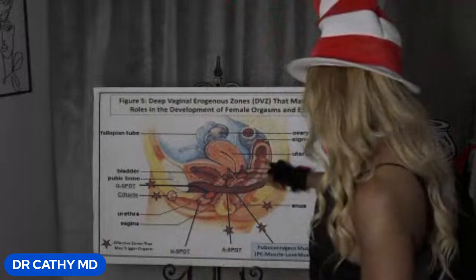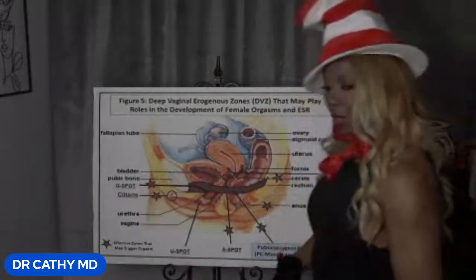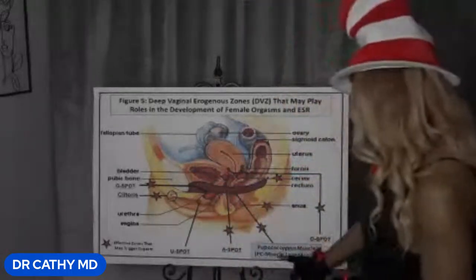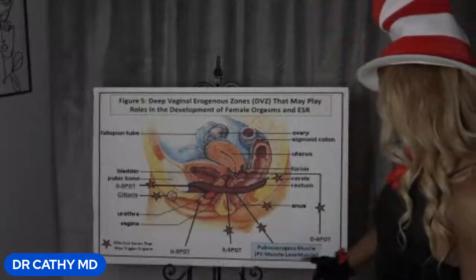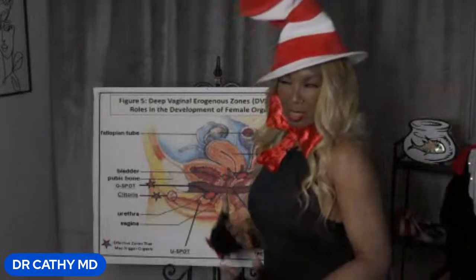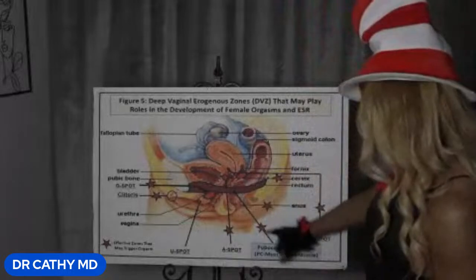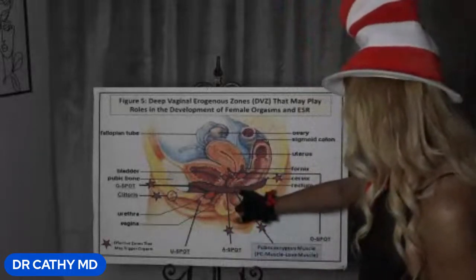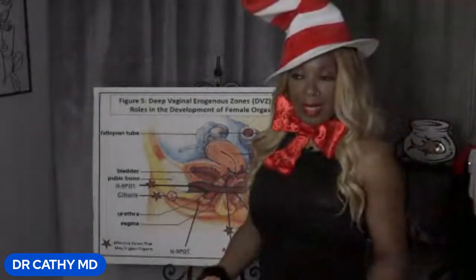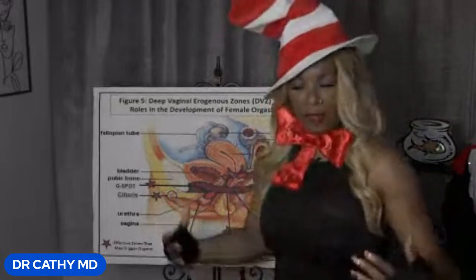Now, if you come down here, we see this muscle, this brown strip. This is called the pubococcygeal muscle, or PC muscle. That's what he calls it here. And he says that it is a hot spot. Now, not sure how it's a hot spot because it's a long muscle, so you can't really call it a spot. But he does point to it, and puts a star again against there, saying that it is a very important muscle, meaning, I guess, if you are one of those people that have a hot spot in the muscle, it will be activated and you're going to have a great orgasm.